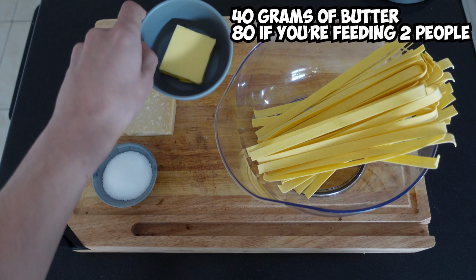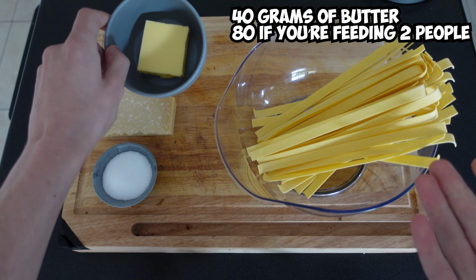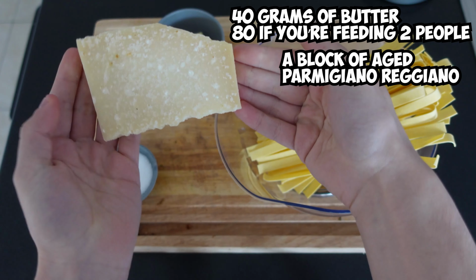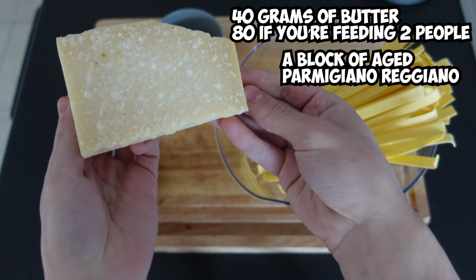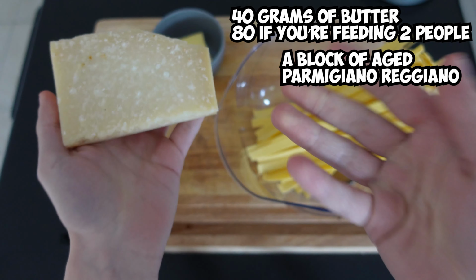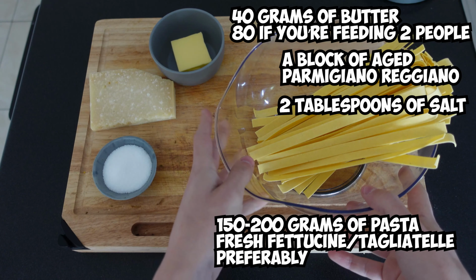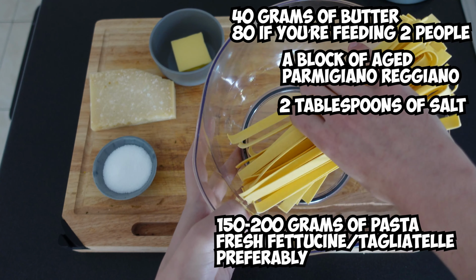So, what you will need is 40 grams of butter. If you're feeding 2 people, I would recommend 80. A high quality Parmigiano Reggiano, so about a block. I'm using half today because that's all I have. Definitely go with this type of brand, like a nice aged one, that's perfect. 2 tablespoons of salt and about 150 to 200 grams of pasta.